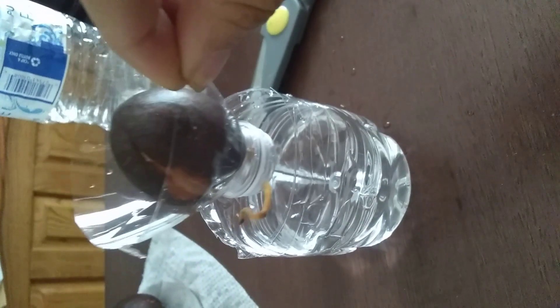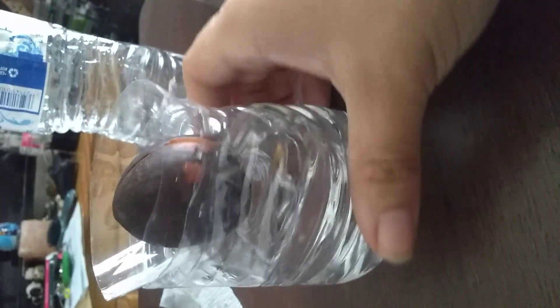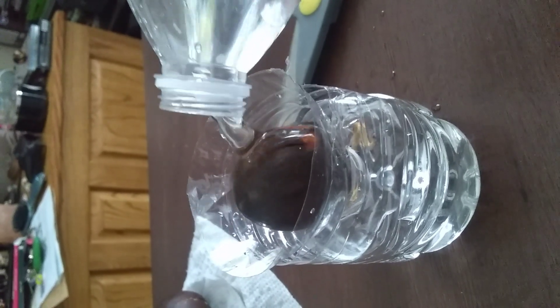Then after that you wanna have your avocado with the root facing downwards, so you wanna place it this way. There we go — and sometimes it will not reach, which as you can see, that's okay. You can just pour a little bit more water on top and it will go right through.